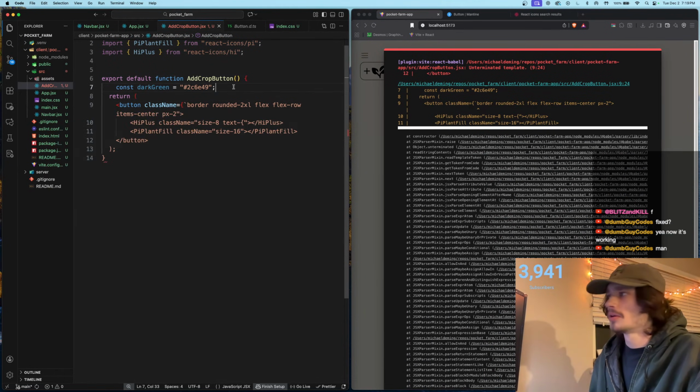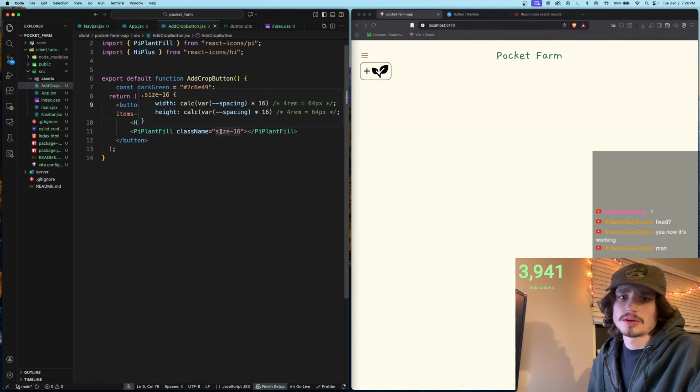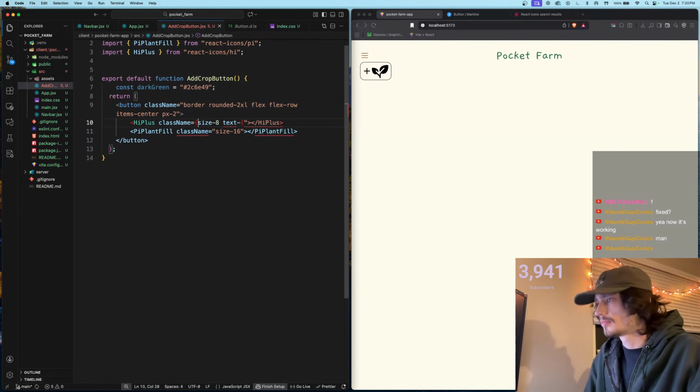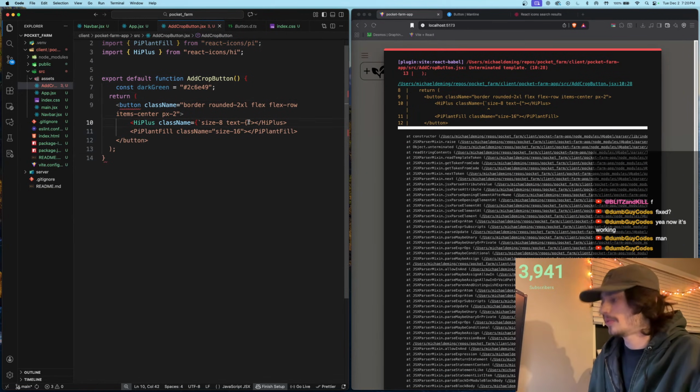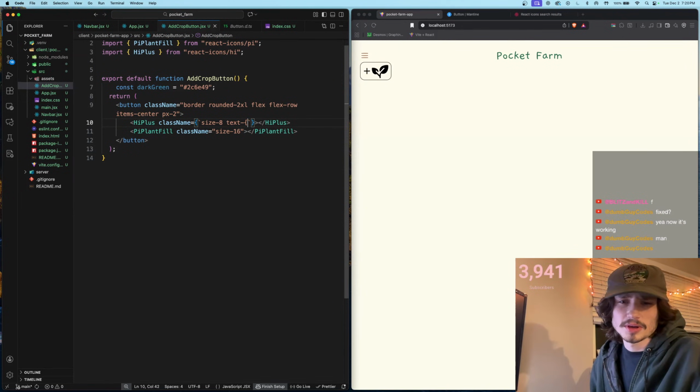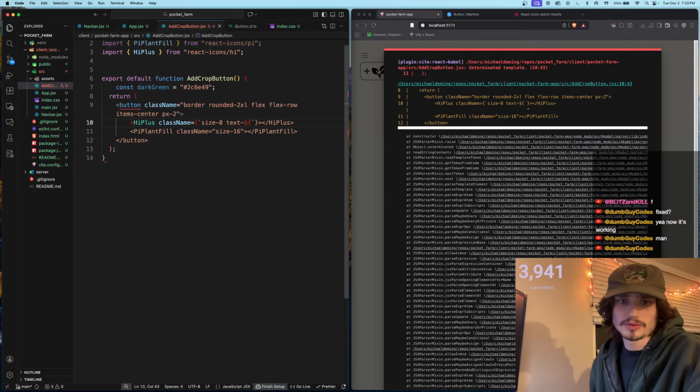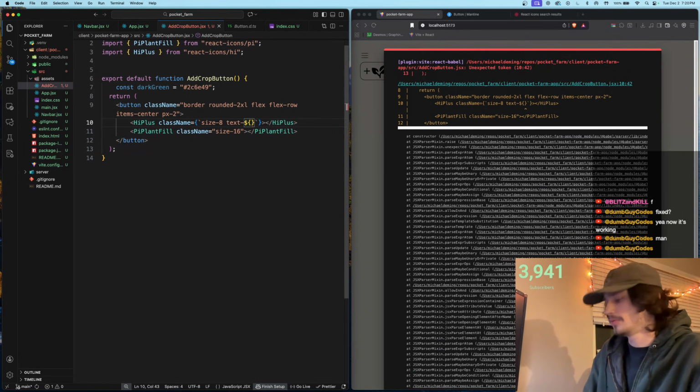Backtick. This is a closing bracket with a backtick. Oh, whoops, sorry. Wrong one. This goes like this. This is some weird syntax here. And then we have to do text, a $ sign here to preface that we're going to insert some JavaScript here and do dark green.